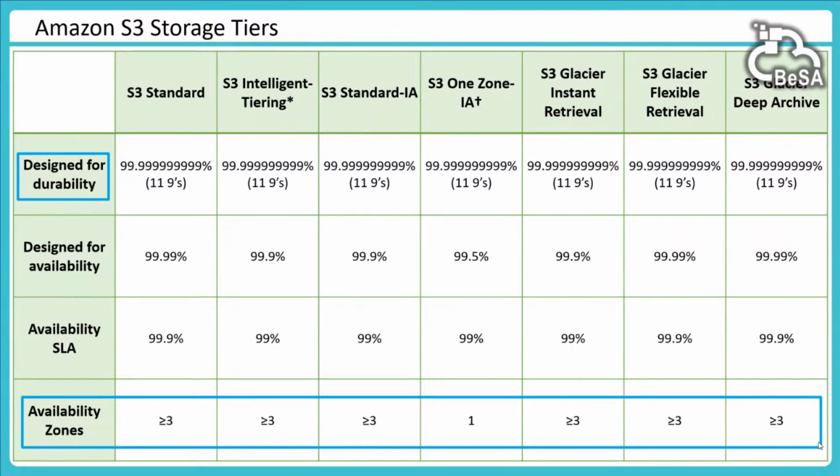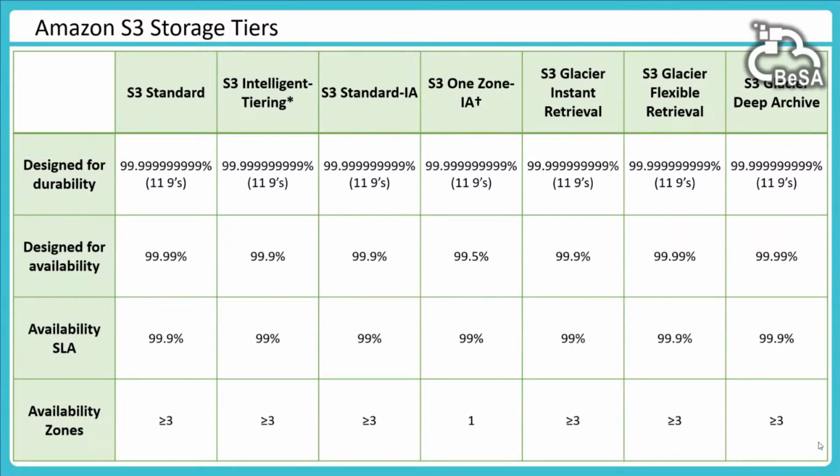Now, depending on what type of storage you are using. Let's say if you are using S3 Standard, then this is your designed availability and durability. But if you started using One Zone-IA, One Zone Infrequent Access, what is happening here is that this one has less availability, but its durability is the same.